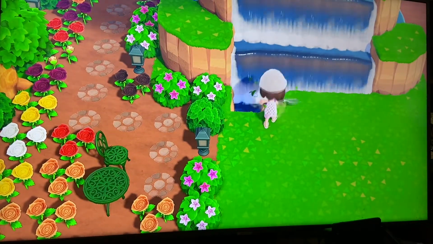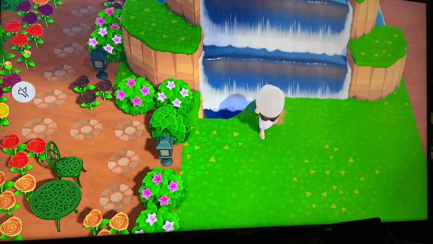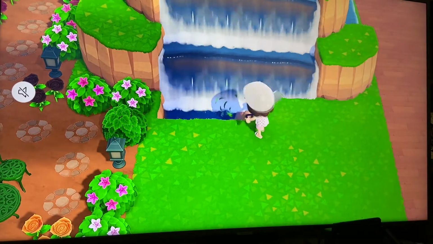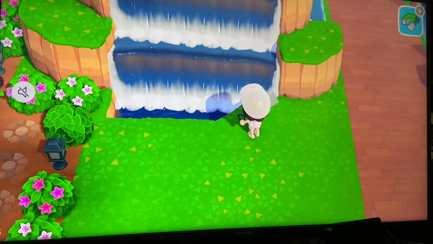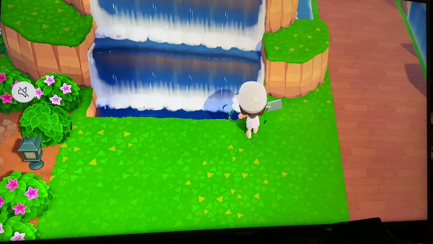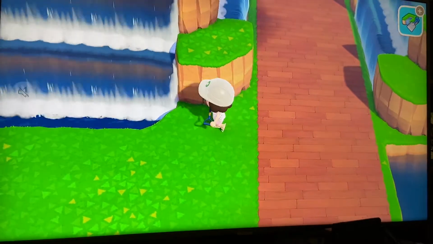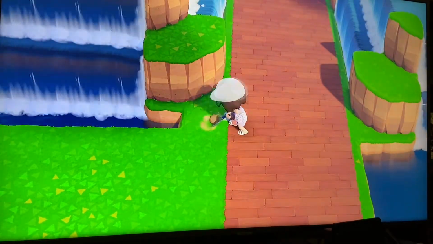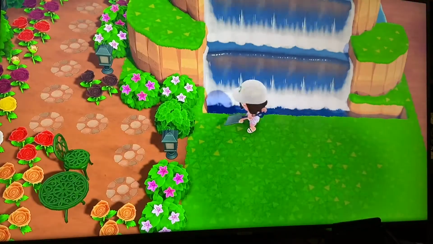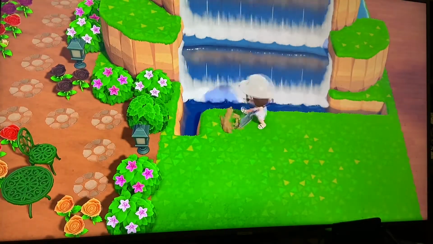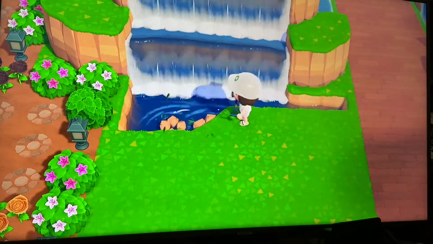It's just terraforming the land and getting rid of the land, and it's going to bring the water underneath. I'm just going to speed it up here because it is a pretty big lake that we're making. I wanted it to come straight over clear to the bridge. So I have it going from the edge of the garden to the edge of my walkway.